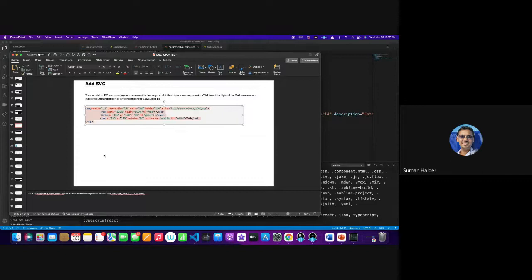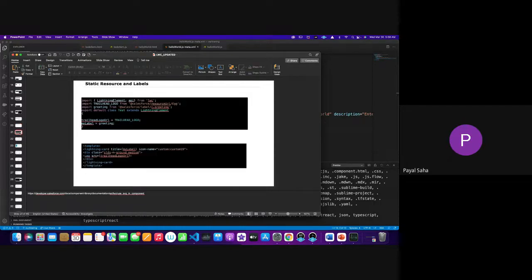SVG is a vector resource, a static vector resource that you can use. And we'll see how we can use it. It's mainly showing the icon, right? Yeah, it is for showing the icon like this.